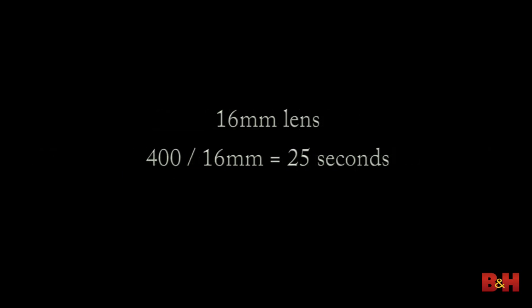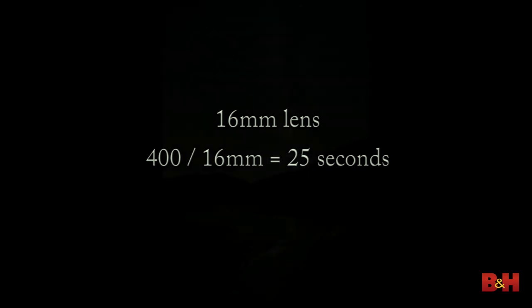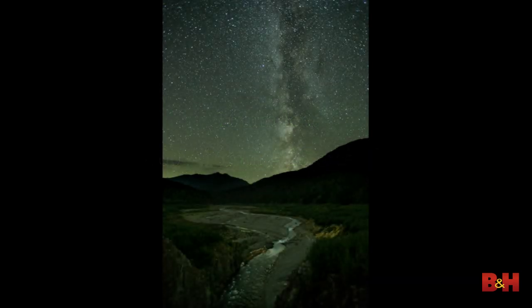Okay, so with the 400 rule, say we're shooting with a 16 millimeter lens. So ballpark, 400 divided by 16 is 25 seconds. So that means I could shoot a 25 second exposure and not get the stars moving. And this is an example. This is in Olympic National Park. 16 millimeter lens, 25 second exposure, and the stars are nice and sharp.